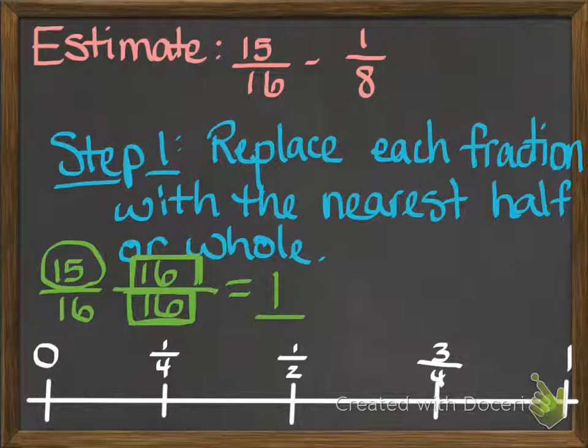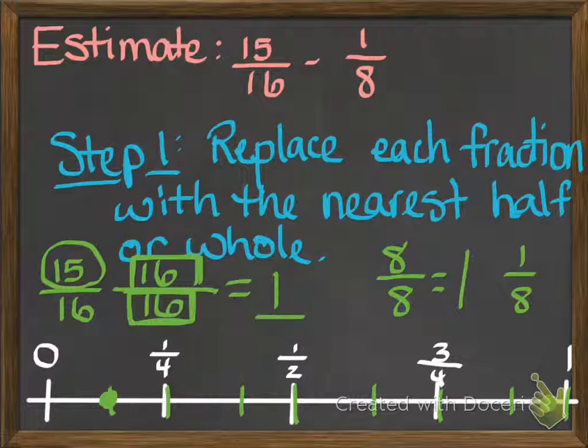1/8. If I cut up my board into 8 pieces, I would know that 1/8 is about here. Okay, I didn't have to cut up my board though, because I know that 8/8 equals 1. So if I only have 1/8, I don't even have half of it. Half of that would be 4/8. So I'm less than a half. I'm only 1/8. So I know I am really close to 0. I am very far away from 1.